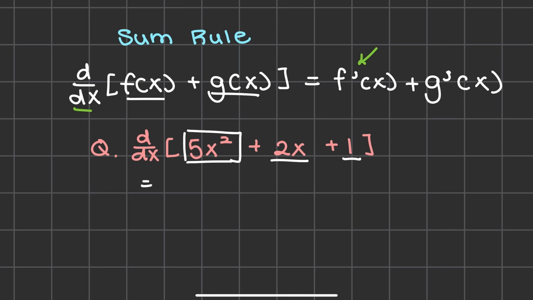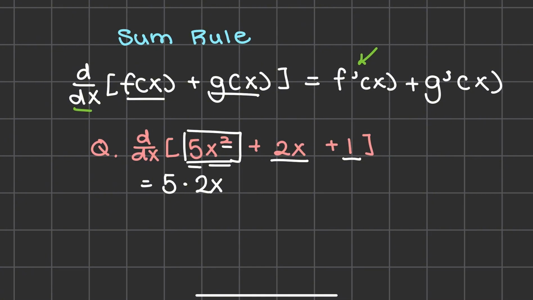What's that? So we can go back to the power rule to understand. Well, first let's go back to the constant multiple rule to get rid of the 5. 5 is simply multiplied by the derivative of x squared. And what is the derivative of x squared? Well, n in this case is equal to 2. So multiplied by 2 and add x. And the exponent of x is equal to n minus 1. In this case, n minus 1 is equal to 1. So we simply leave it as is.